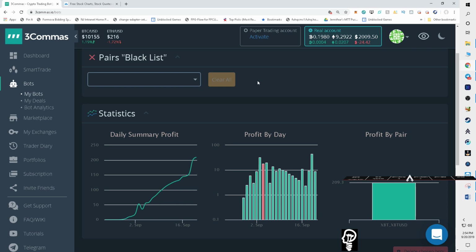I mean, even with the bot, the best part about the bot is that you don't have to get your emotions involved in it, right? Because it'll trade for you. But there is still a risk, right? We've tailored this bot to dollar cost average up to 5 times, and my only fear is that when or if Bitcoin has a flash crash, everyone's bot is going to get wrecked. So that's my only big fear about this.